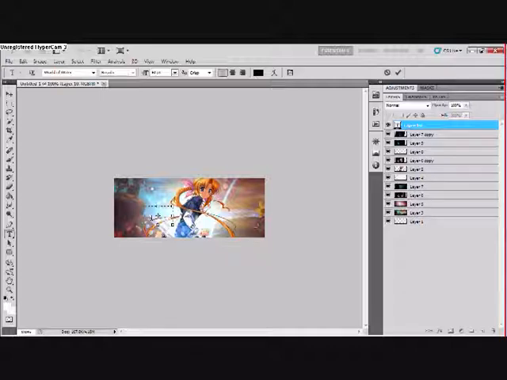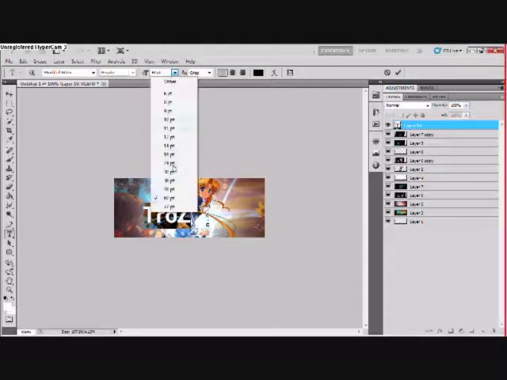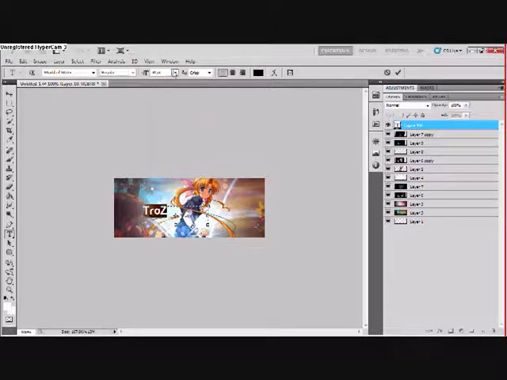When you're putting text on the signature, you can put down your username on the forum, or you can put down the name of the signature. I always like to name my signatures and put my forum username. My forum username for the forum I'm going to be putting this on is Devil Traz, but I'm just going to put down Traz because that's me for short, of course. Make this bigger. Traz with the big Z, and I'm going to size that down. 30? No. 24? Yes.